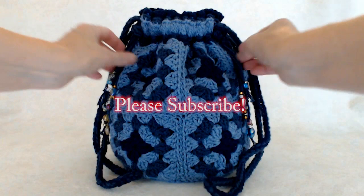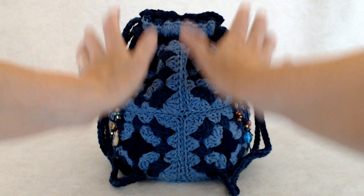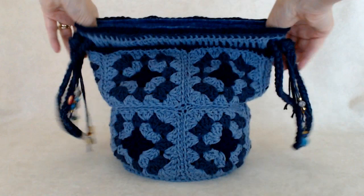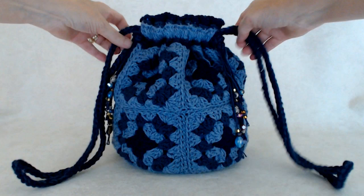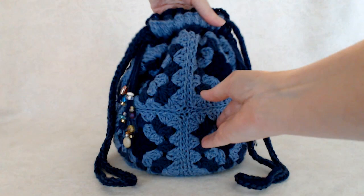I will show you how to do this bag from start to finish. It does have a lining and originally I was going to do this in one tutorial but I always underestimate how much work this is, so I'm going to do it in two parts. In part one I'll show you how to make the bag proper and cut out the lining, using the pattern pieces as a template. In part two we'll make the lining, put it in, make the straps, and if you like you can do some beading for the tassels. This is part one and I'm excited to show you how to make this really fun and funky bag.